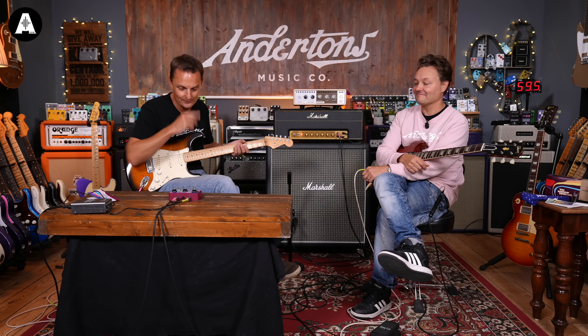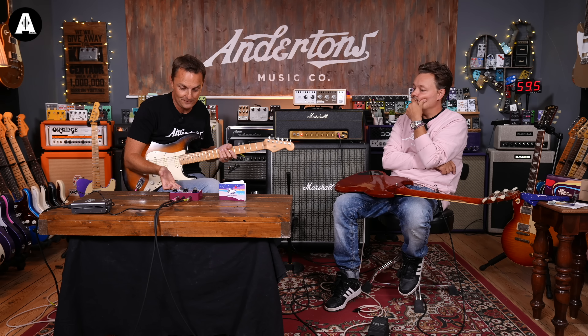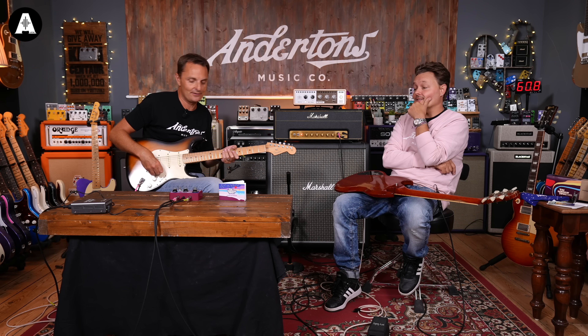Maybe you've got a modest little clean amplifier and a Strat or a Tele or something like that. That's kind of where the guys at Atclam have gone with this pedal. The Woman Tone is this — and of all the tones they've tried to capture in their pedal so far, it's probably the most well-known. What could be next — Stevie Ray Vaughan tone perhaps?